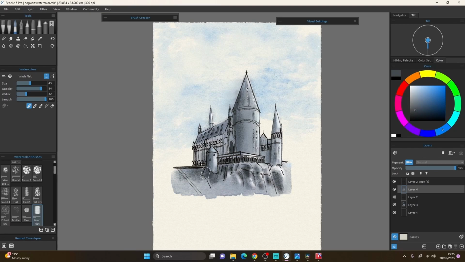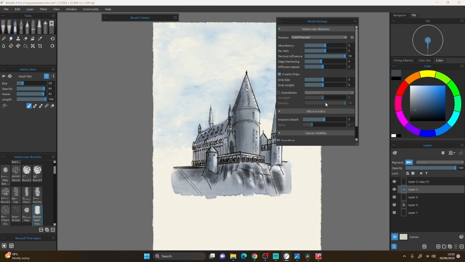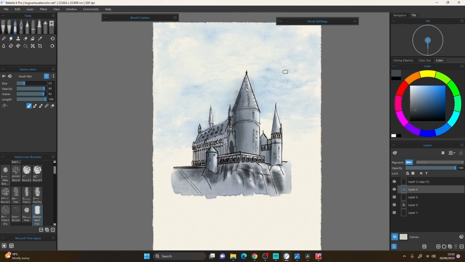And what I would do is just come in and start putting some high opacity stuff in on the water. Really quite high. What you may want to be careful of is re-wet, and you may want to bring that down to a lower value. Let's see what happens. I'm kind of just playing this one by ear. I have a dark part here, and that should hopefully result in some drips for us.